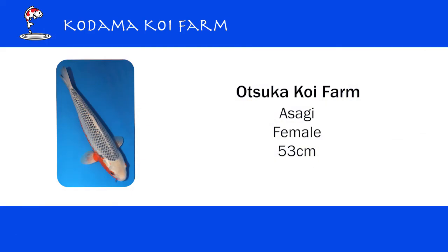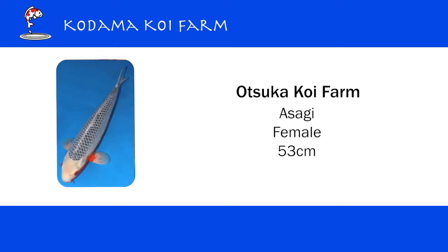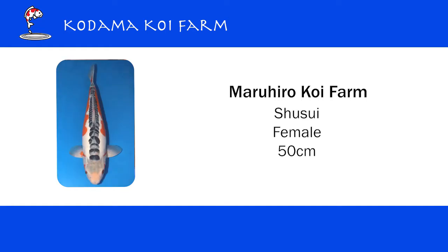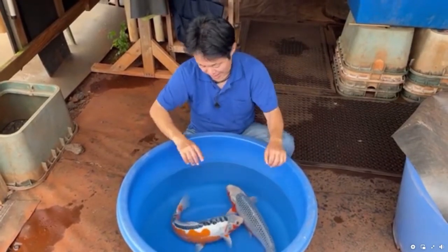Like I said, those two koi are available for sale. They're pretty fresh — I just harvested these koi last week, so the pictures are not available on the website yet, but I will soon post them with all the information. If you like them, just contact us through email or through Facebook. My email address is sales@kodamakoi.com. So that we can talk about how these koi can be in your pond — whether you're looking for a nice Shusui, a nice Asagi, or maybe both of them as a pair. This is a great opportunity to get this kind of high quality, show-quality Asagi and Shusui.